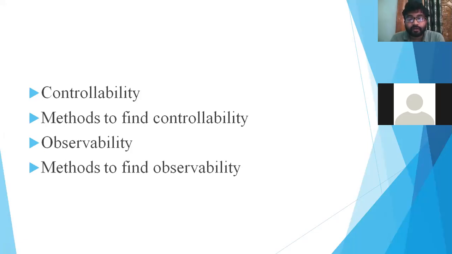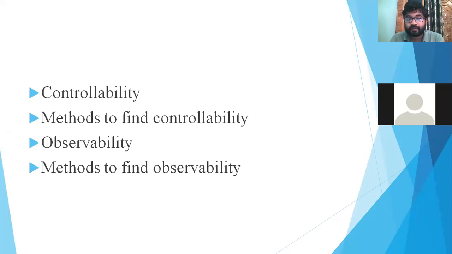I will give you the meaning of controllability and observability in a moment. But the idea is you have to say whether the given system is controllable or not, whether the given system is observable or not. Small topic, easy topic, but important topic. Almost 50% of the questions, whether in the university exam or competitive exams like GATE, you will get from today's class, that is controllability and observability.